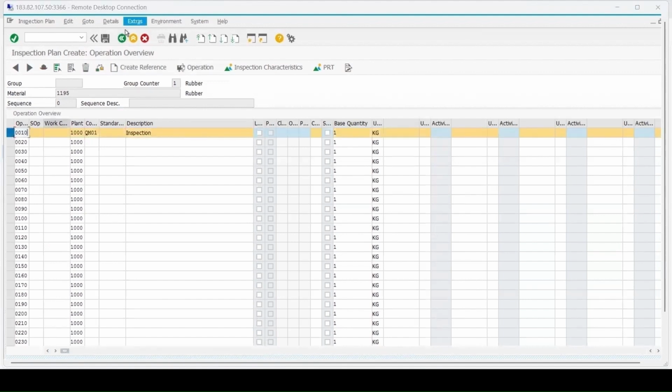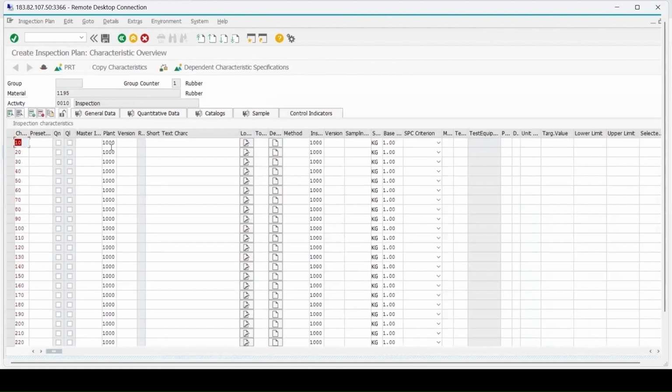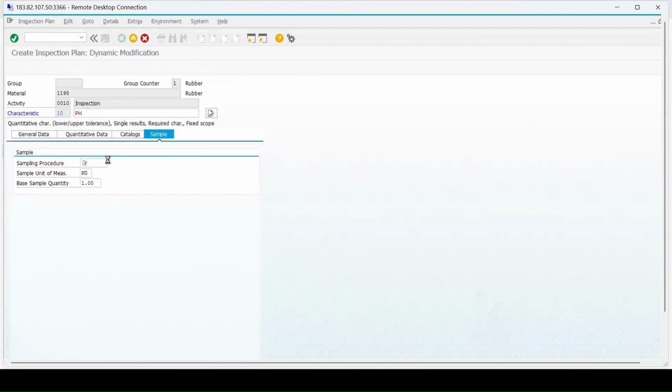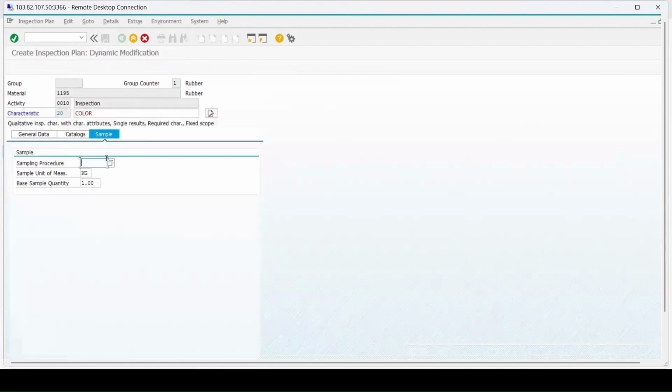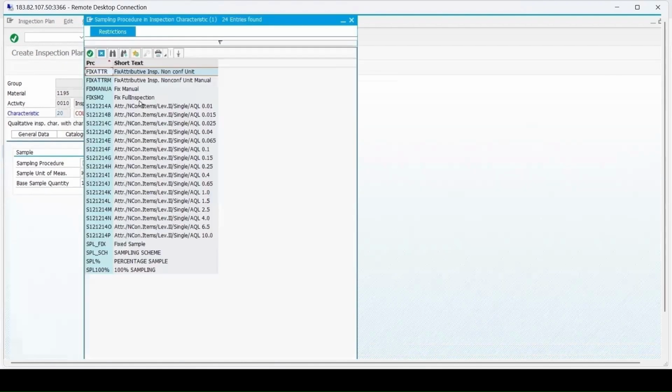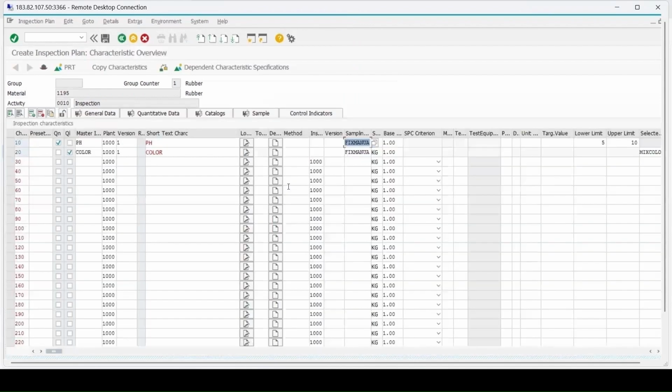In the inspection characteristics, I have created 2 MICs. Let's assign the MIC which we have created, pH. Enter. Sampling procedure, I'm selecting manual. My valuation is manual in this case. And one more MIC I am attaching, which is color. Enter, again I am entering the same, which is manual.